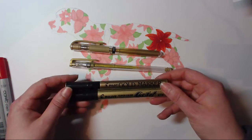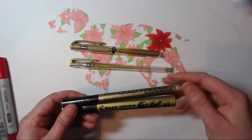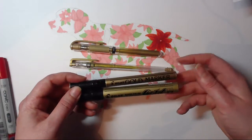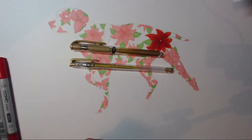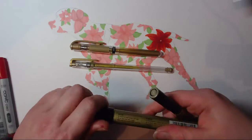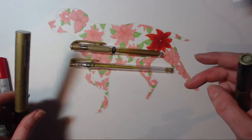Whenever you're going to use gold markers or silver markers, bronze, copper, always do a test on a spare piece of paper before putting it on your artwork so that you know exactly the strength and the type of gold that you're getting. If you're going to use things like pilot pens, you've got to be aware that they are a separate chemical in here. That's why you've got the ball bearings. You can hear those in there, and that's just to mix them up. But if you shake them too much, and you prime them by plonking them up and down too much, you get a flood through the end and it can completely annihilate a drawing.